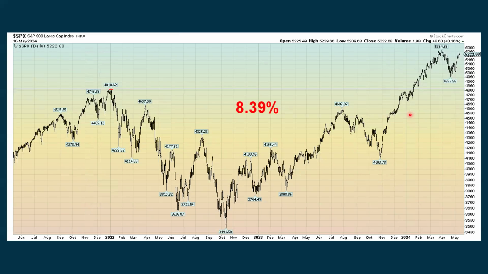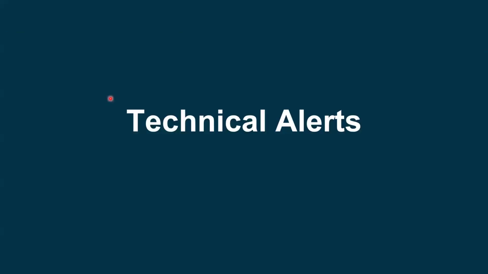And keeping an eye on where are we in relation to the previous all-time high. This was set in early January 2022. And then we had a very difficult 2022. Finally, we were able to go back and set a new all-time high. We've been falling back lately, but we're within about 1% or so of that previous all-time high right now. But just to measure this, where we closed in Friday's session is 8.39% above the previous all-time high.